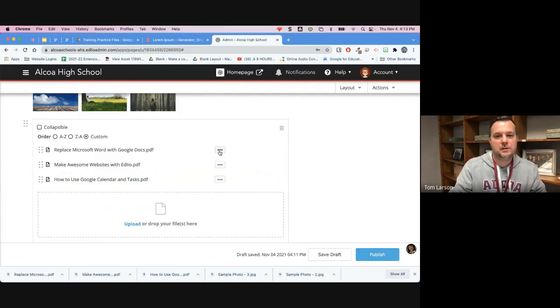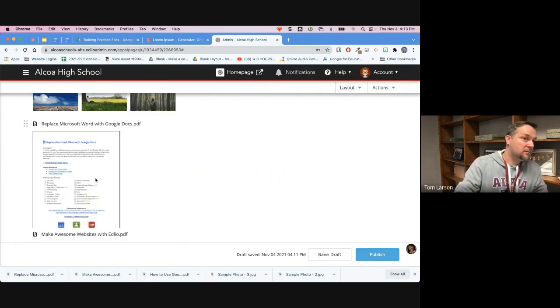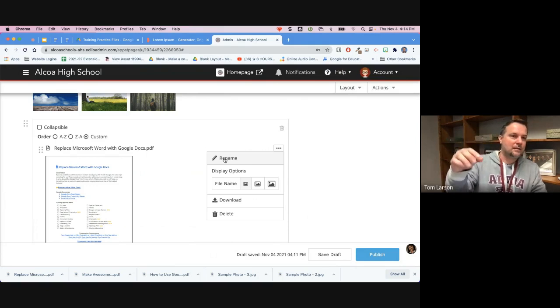Watch this. If you click on any of these more buttons right here, you can change how it's displayed. You can have the file name displayed, or you can have a little preview of that displayed. Or you can make it a little larger or really big right there. And this is actually useful, the fact that you can rename it up here on the website, because sometimes whenever we create PDFs, the file name is long and lengthy. This eliminates that by giving you the option to simply rename it.